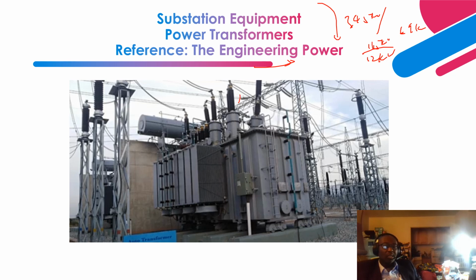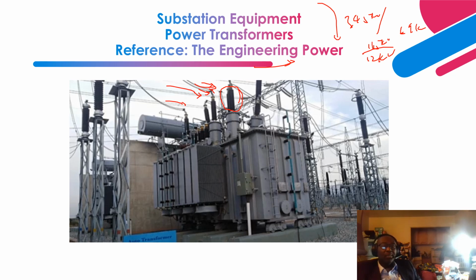As you can see over here, these are bushings. We have the incomer over here, and depending on the amount of current and the voltage levels, this one is utilizing two conductors. Based on the design, it was found that two conductors would be better, so they have two conductors in parallel, sharing the current, instead of one conductor.